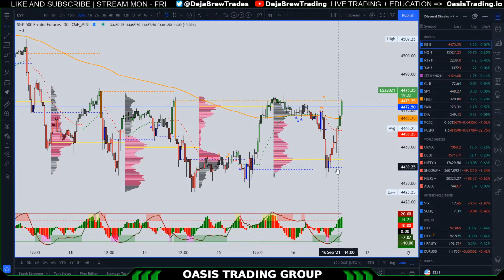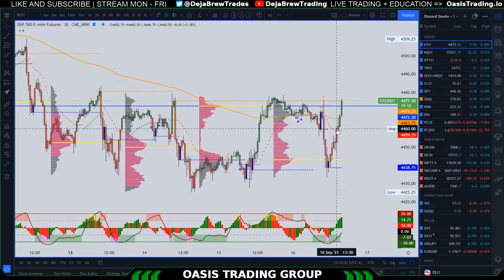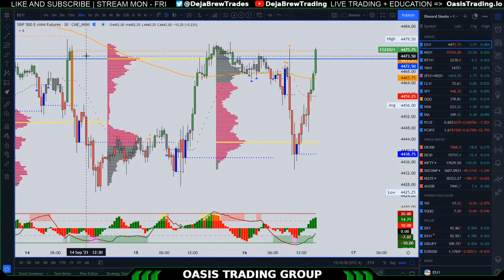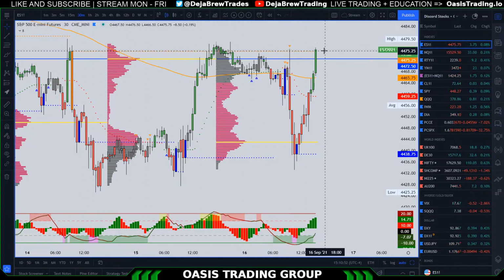Oh yeah, yep. I got out on that other pivot. I got out at 44.60. So I could have held for a little bit longer, but pivot to pivot. I could have done a pivot to pivot on the orange pivot. I didn't even think about that. But the orange pivot is really long, so it's going to act like a big magnet.